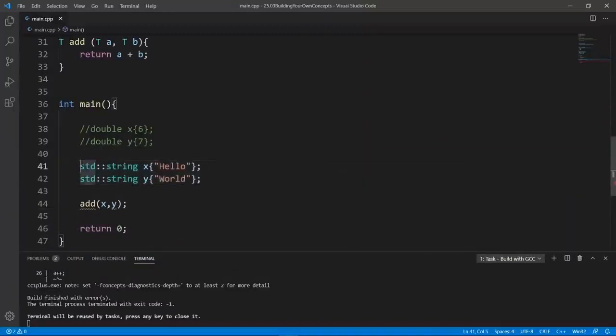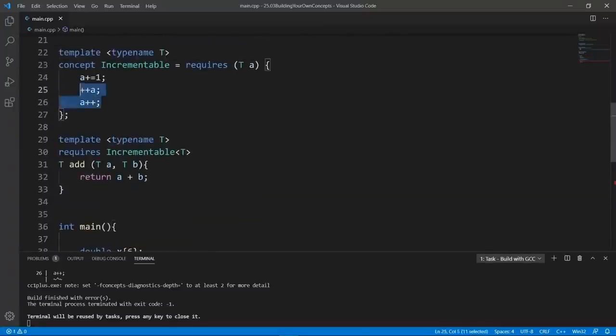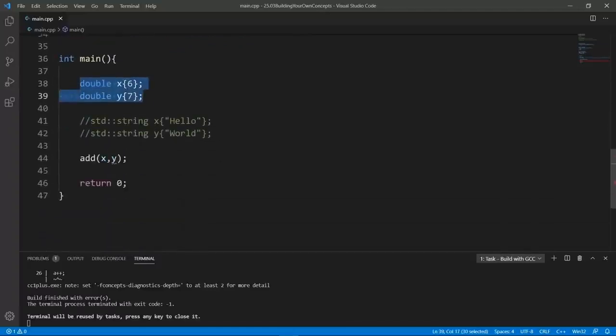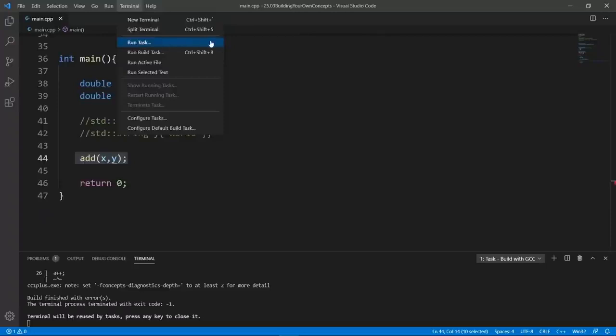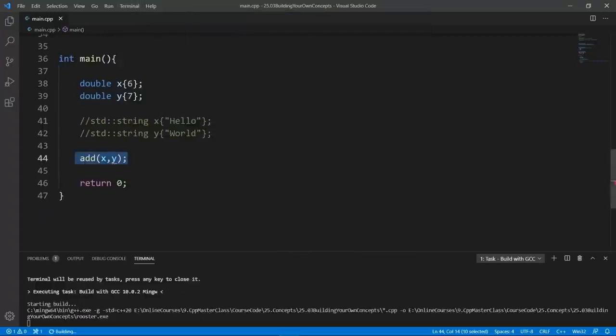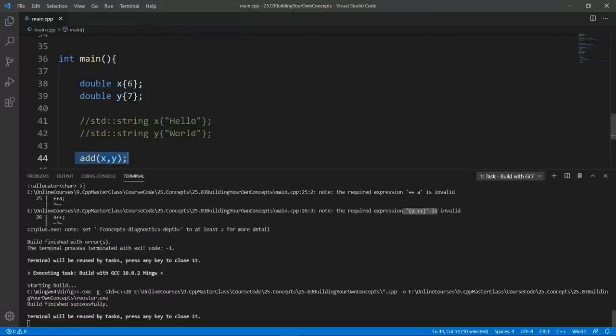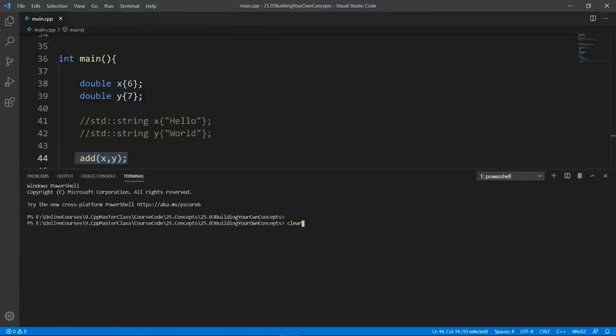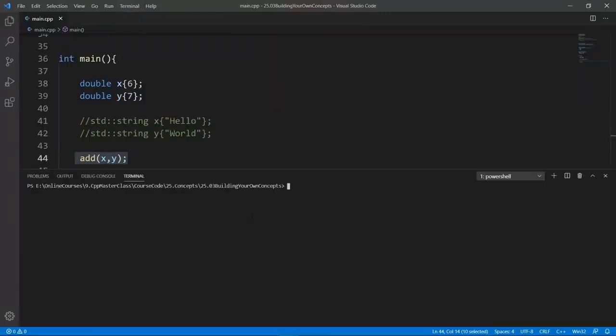If we comment out our strings here and uncomment double, all these operations we have here are supported for the double type. So we should not fail here if we try to compile this because the concept is going to be satisfied. Let's use the GCC compiler to build. You see the build is good now, and we can clear and bring up a terminal to really see this, that our binary was generated.